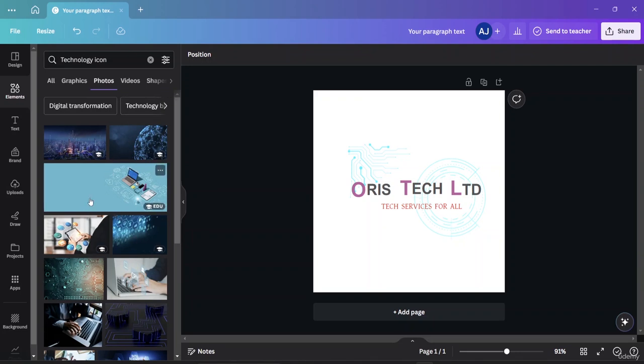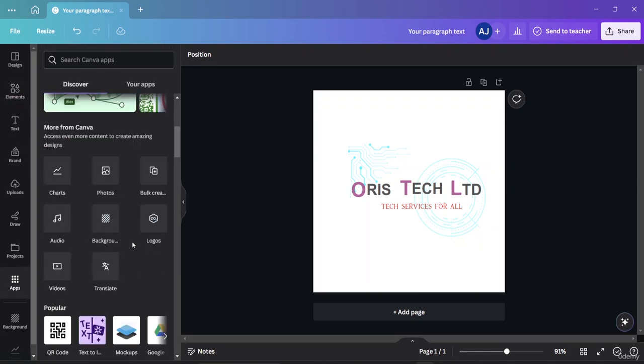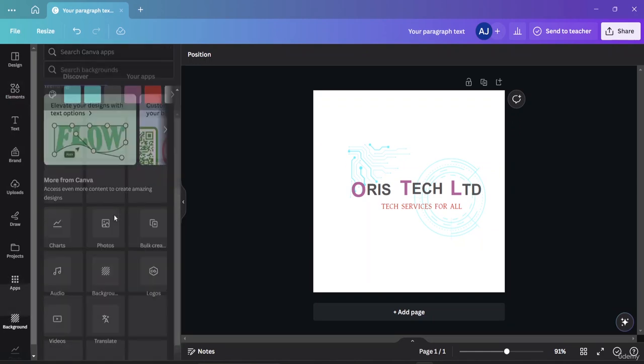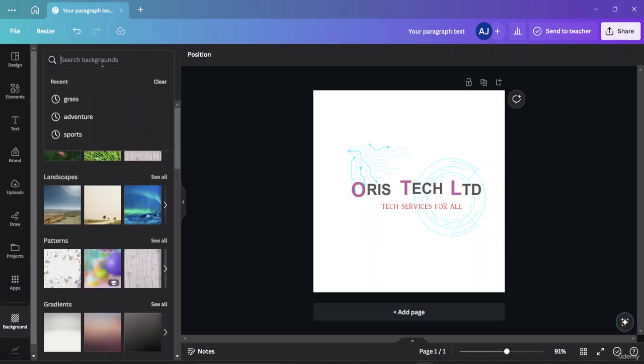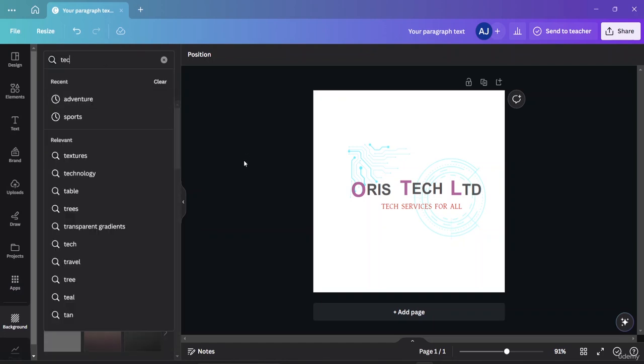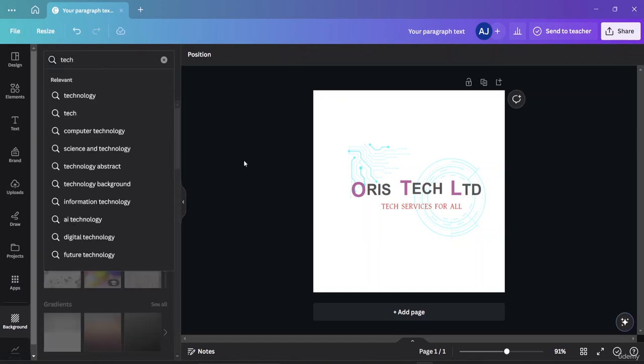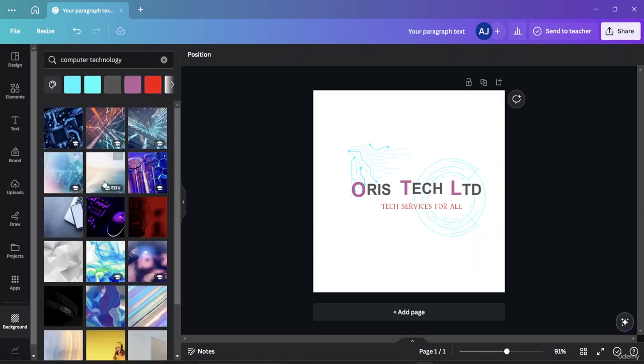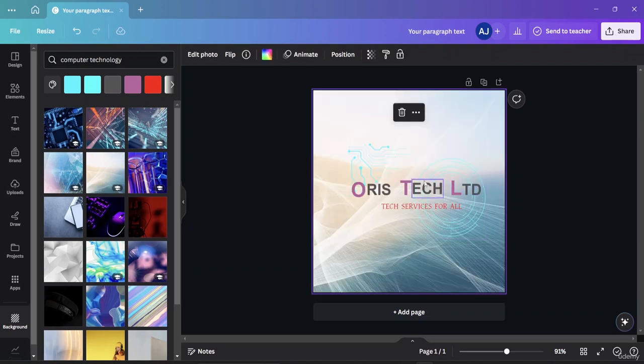Okay, so here are different pictures, and here if I again come to the apps option, and from the apps option, if I go to the background, and here if I write technology, and if I search from here, you guys can see I do have this one as well. So basically now you guys can see I do have a background for this one as well.